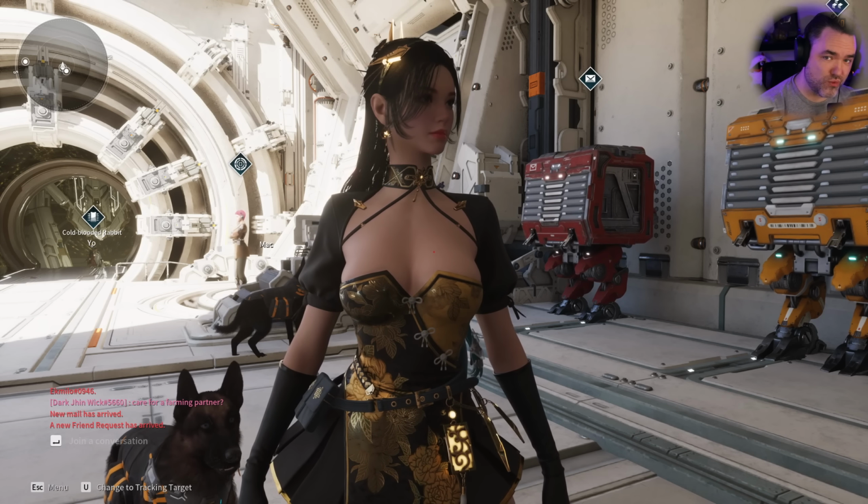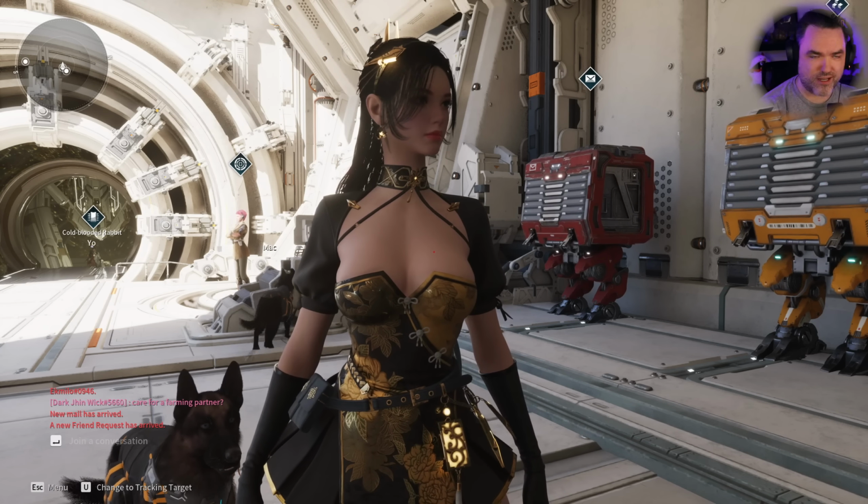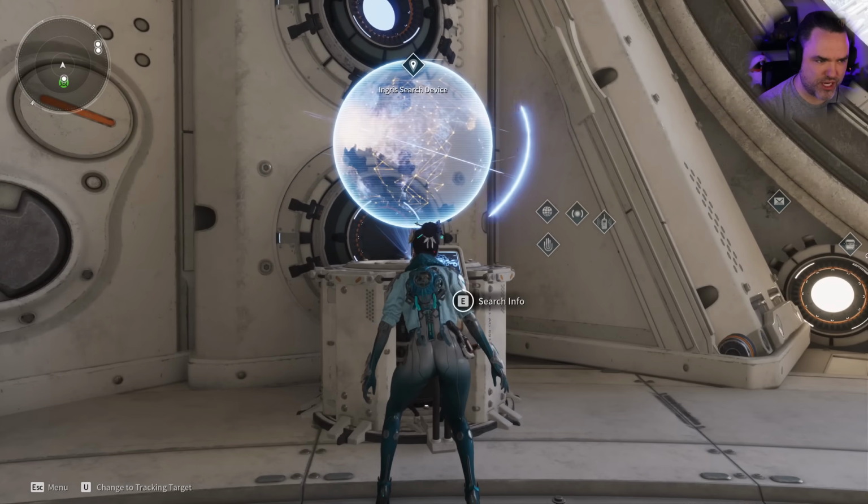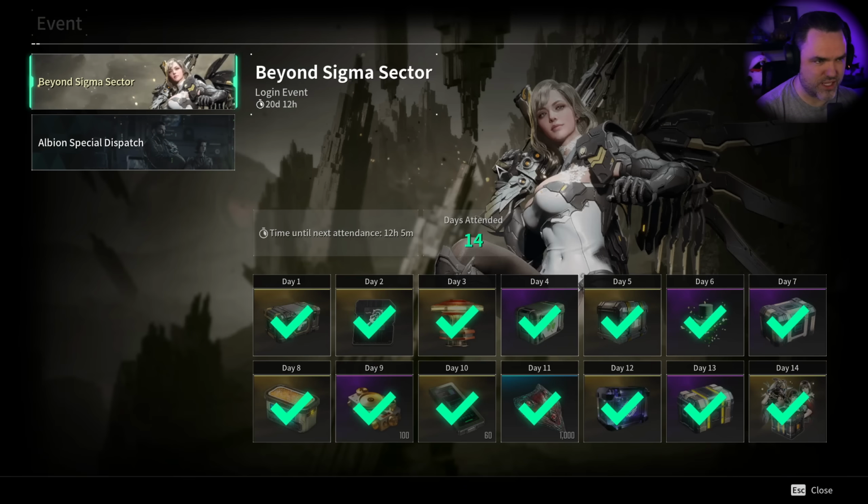The hot new patch for The First Descendant has landed and is available now, so let's dive into what's different. The first thing to make sure people know about is the new event in-game. Always check your events and pay attention to these. The event where you get a free equipment slot every single day is gone.